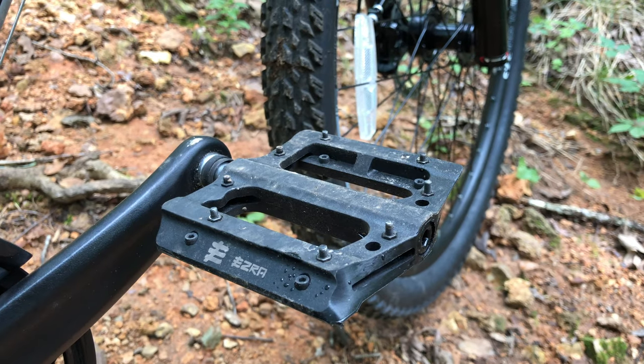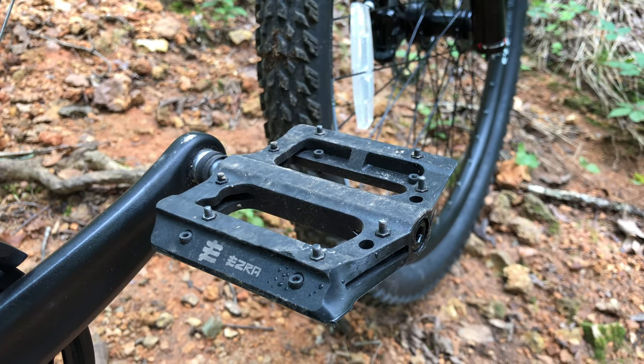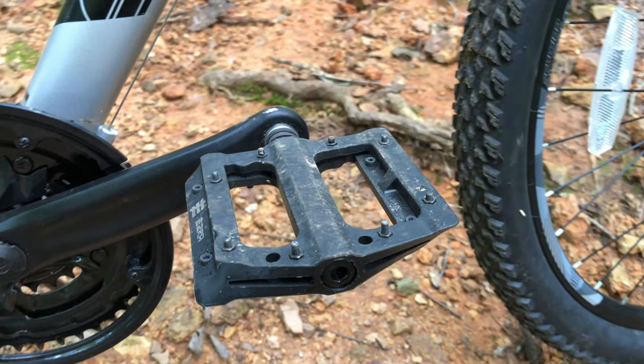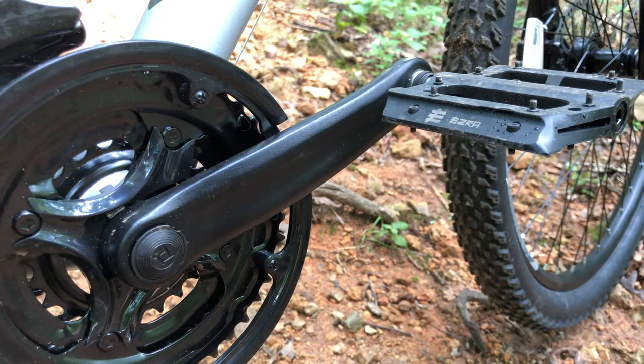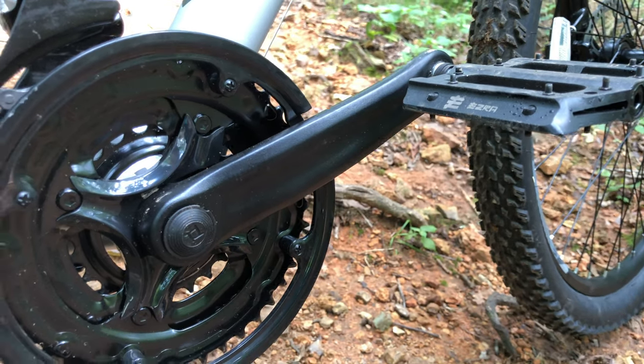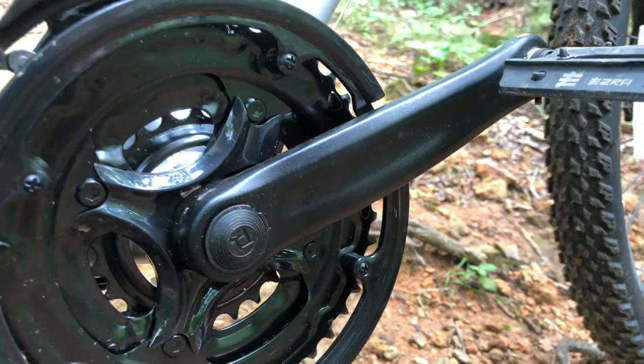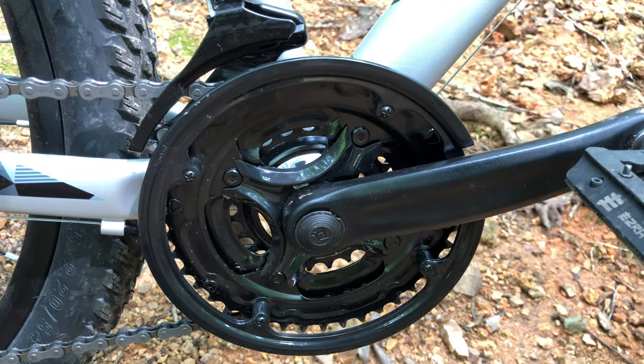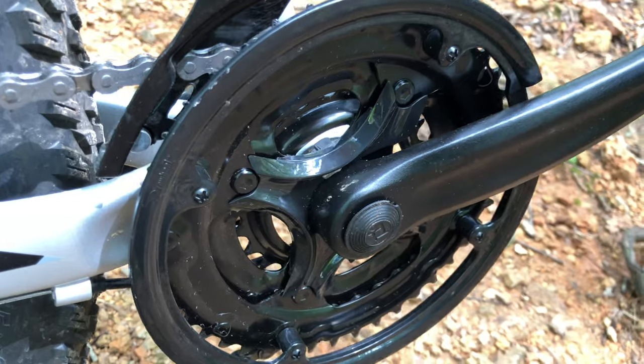For pedals, I bought Rock Bros for this build, and then I remembered I had the Ezras, and I think those are possibly even better, but either is going to be better than the Wellgo platforms on the Marlin 4. The crank arms, Marlin 4, it has the Shimano name, but they're really only better in name than these ProWheel 170mm. And the same for the chainrings, they're both stamped and riveted 3x unless they've updated something on the 2020 Marlin 4.